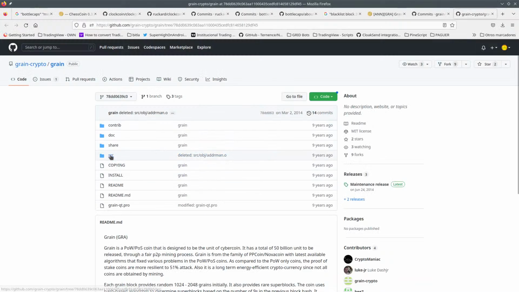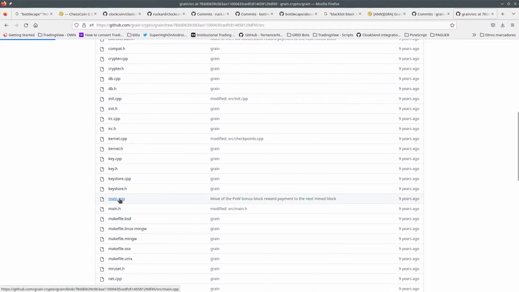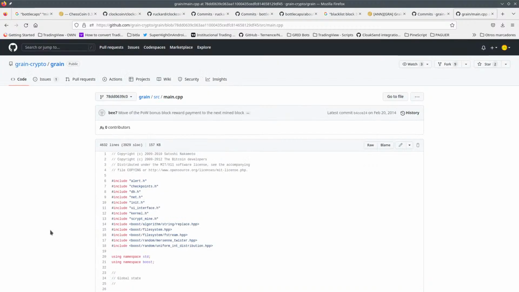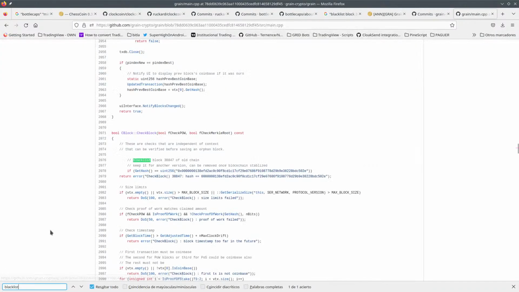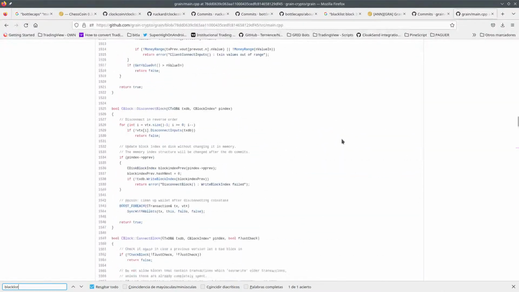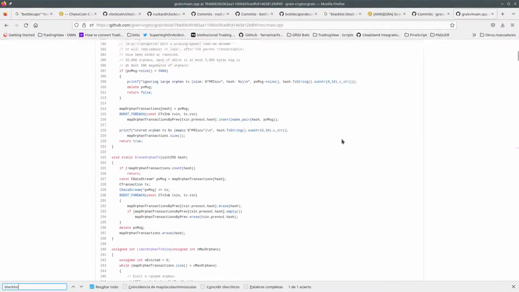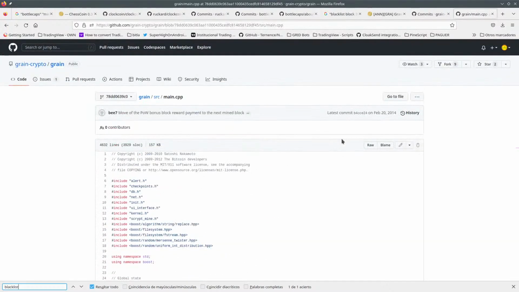Graincoin src main.cpp should have here something about blacklist. Here it is. So we know that this needs to be here, so that this is a working Graincoin fork.